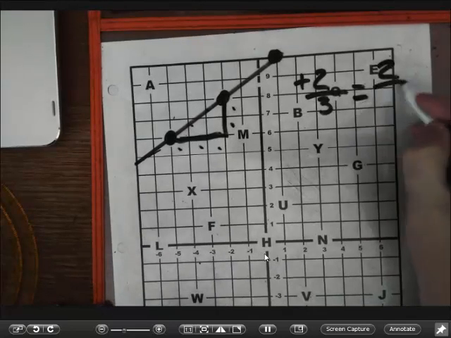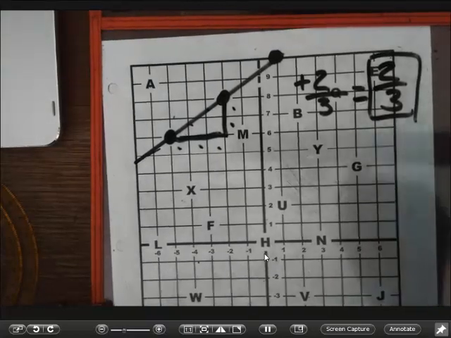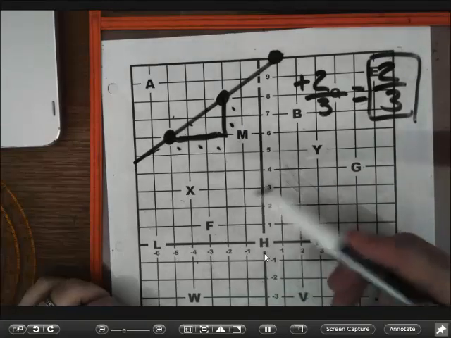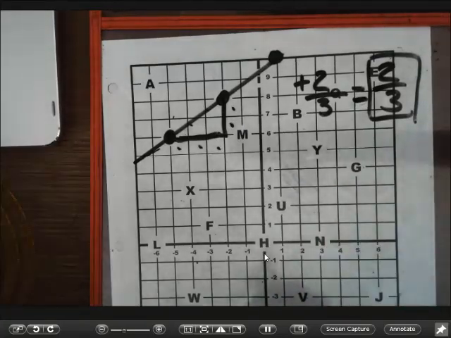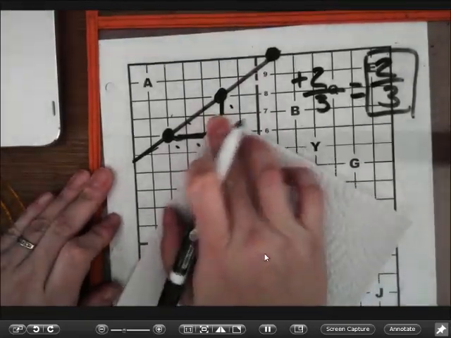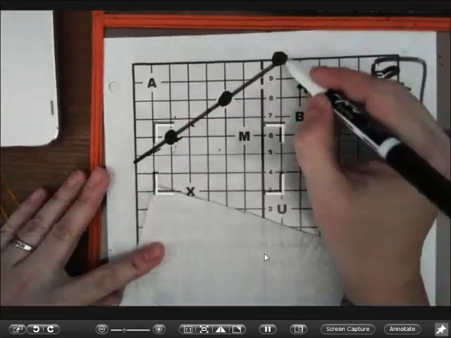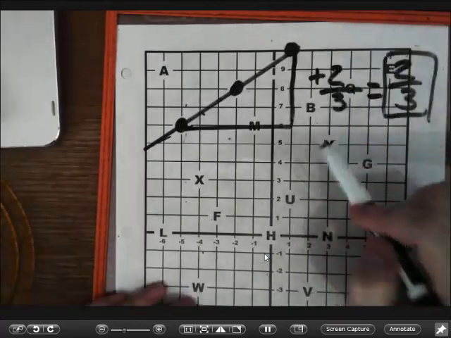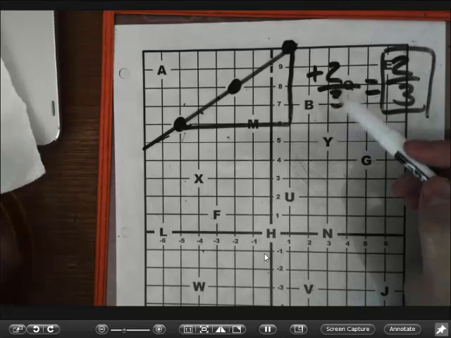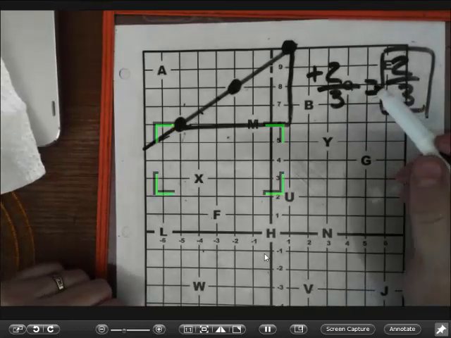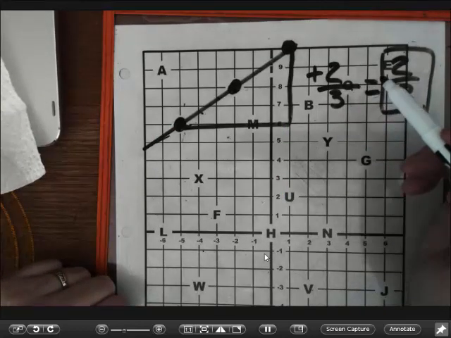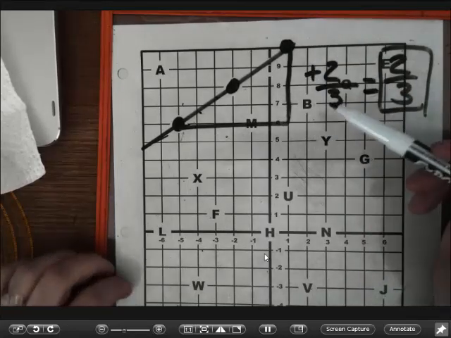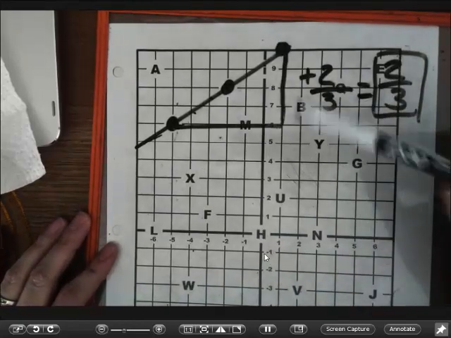Two over three? Okay. So let me ask you, does it matter which 2 points I pick? If I pick 2 different points, do you think I'll get a different answer? You don't think so? What if I pick these 2 points way out here? Think I'll get a different answer? Alright, so go ahead and pick these 2 points like I did, and let's see if it changes my answer. Same line, just 2 different points.